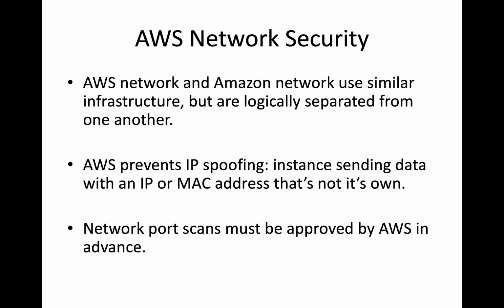And oftentimes when you have infrastructure that's running in a data center or in the cloud, you may want to proactively scan that network and scan those resources to understand if there are any vulnerabilities. And you do that using a network port scan. You can't just simply perform a network port scan of your AWS resources. If you do that, then AWS's monitoring systems will interpret that as an attack and will begin to block you. If you need to perform some penetration testing or some network port scans, then you can contact AWS in advance and get their approval, and then they will allow you to perform some penetration testing of your platform and of your AWS resources.